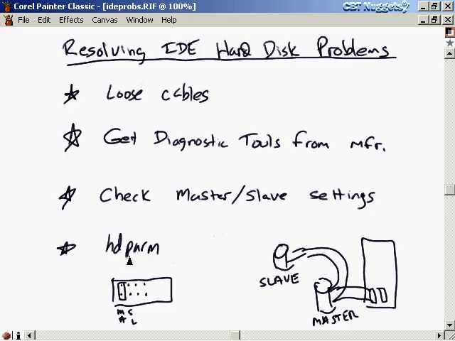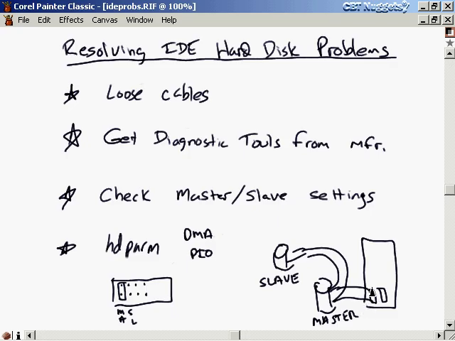And then another thing that you can do, I've put at the end of the list because it can be a little bit dangerous, is use the HDPARM utility. Besides just testing the performance of your disk, it can also fix some various issues or change some settings of your disk. It can change it from like DMA mode to PIO mode. Okay, DMA mode is direct memory access mode, and in that mode the CPU is really not doing as much stuff.